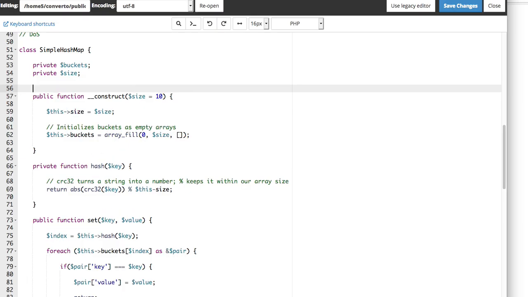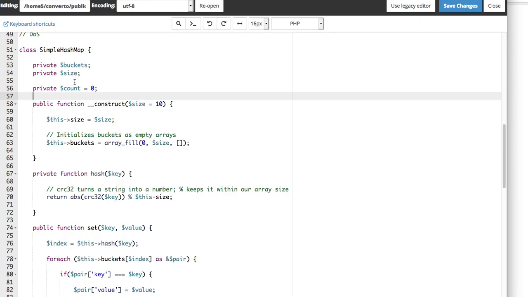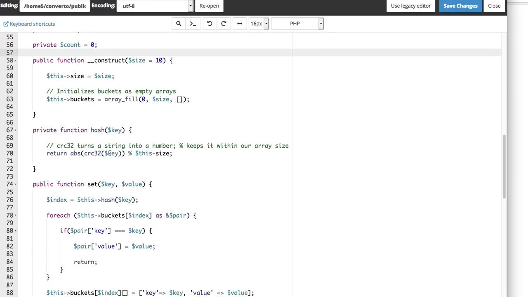It makes sense, right? Let's say we just do this to initialize it to 0, and then if we're doing that, then the hash key.